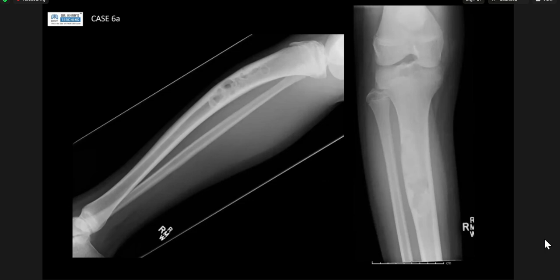And actually, if you look really hard at the anterior cortex on the lateral view, can you see anything along the anterior cortex? Yeah, I see a lucency. So I was worried whether there's a fracture because of a torus or buckling sort of thing. Okay. Yeah, lucency. And also I can appreciate, maybe it is overcalling, in the distal tibial epiphysis I could see a thin linear lucency. Okay. So we're thinking that the patient may have had a previous fracture.